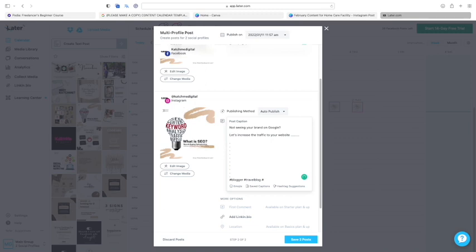ano pa ba? Ano yung mga taong, or sino yung mga taong may websites? Yan yung target natin. Kasi we are going to help people increase their traffic to their websites. So, kailangan, yung mga audience na hinahanap natin is yung mga taong may website.